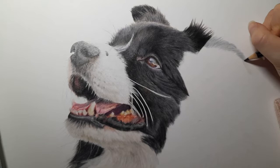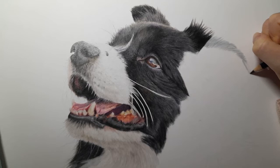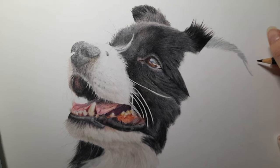Right. So I've brought this line about halfway down this ear, but I'm not going to bring the blue all the way up. So I'm going to bring this blue not even halfway, just along the edge here, because there's no blue at that edge. So you want to leave that warm grey base exposed here.